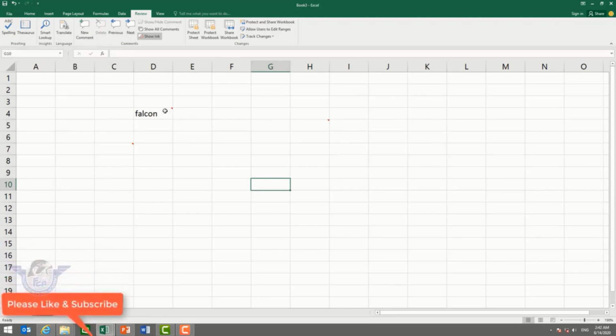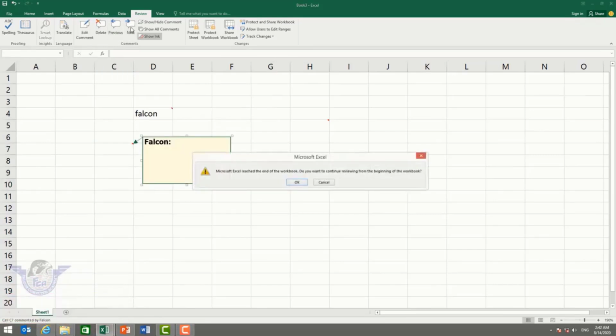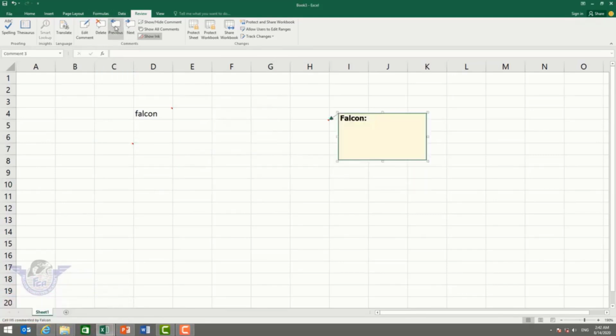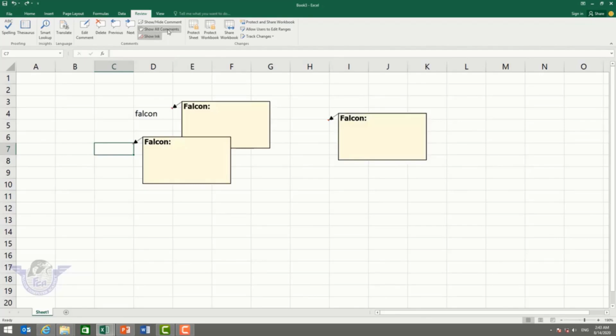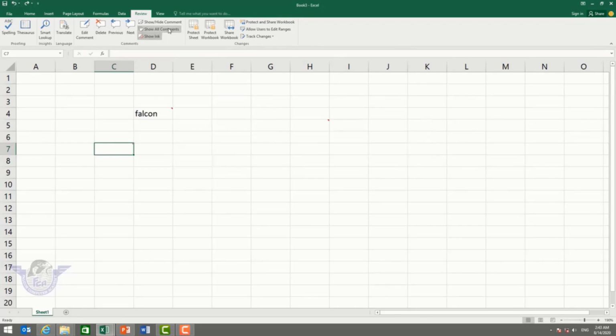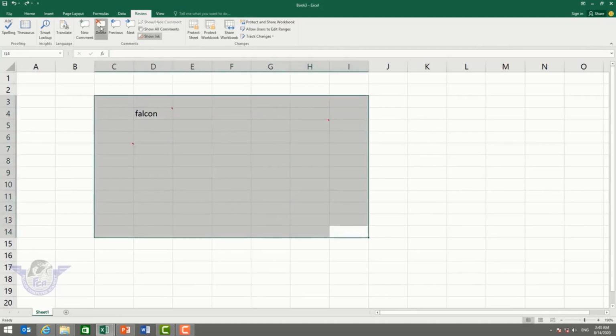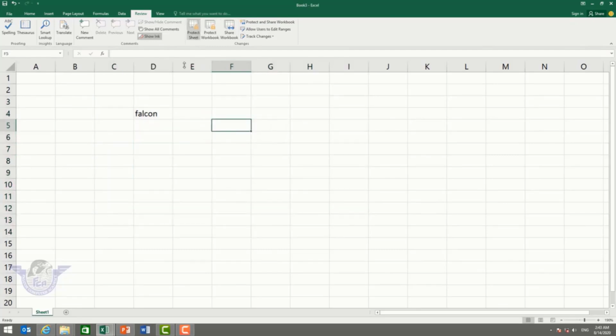If you want to delete it or come back to it later, you can also do this with previous comments, and you can also add next comments. Here, you can apply next or previous one by one, and to delete, you need to click on delete comment. Click on that point, go to delete comments, then click here and delete the comments. In this way, we can add comments here. Now, for example, if we undo, the comments will come back here. By clicking on show all comments, you can display all the comments here. And by clicking here, you can also turn off all the comments. And if you select all of them together and click on delete, the comments will be deleted from here as well.